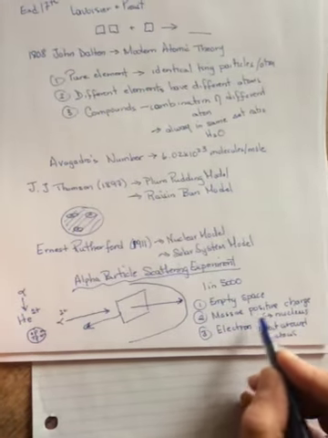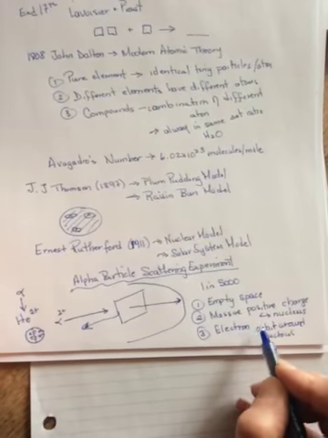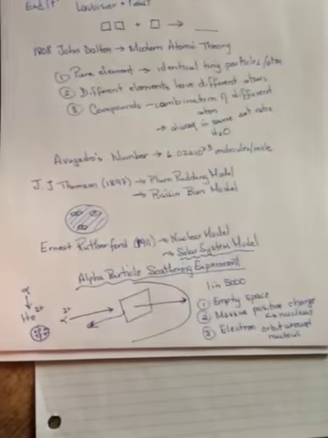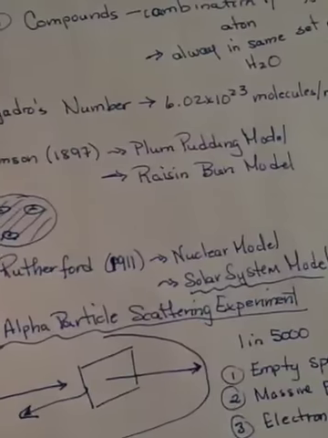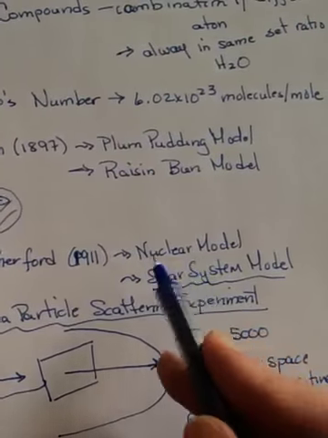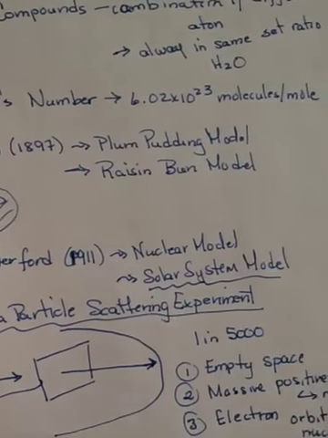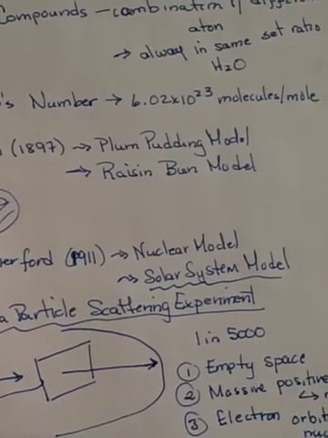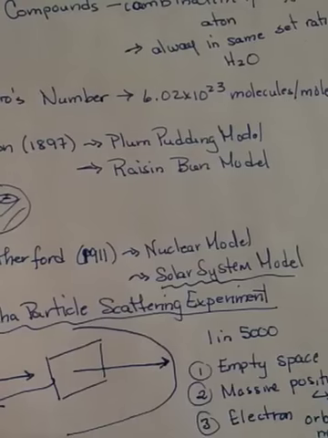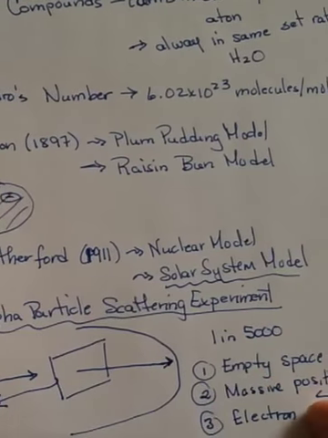But this whole idea that the massive positive charge with the electrons orbiting around it is why this model became known as the solar system model. Okay, the nuclear model because he called the center mass the nucleus, but the solar system model because it's looking like the sun with the planets orbiting around, the nucleus with the electrons orbiting around. Okay, now unfortunately his model had a few limitations.